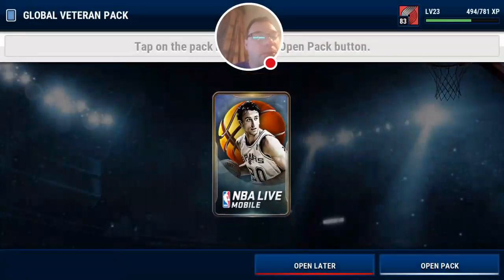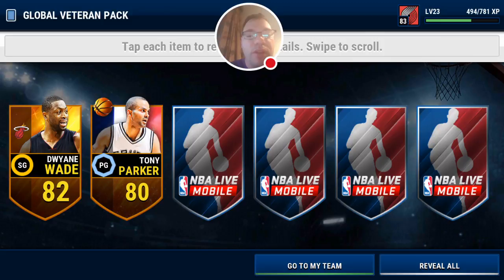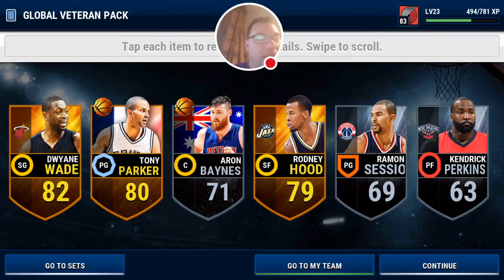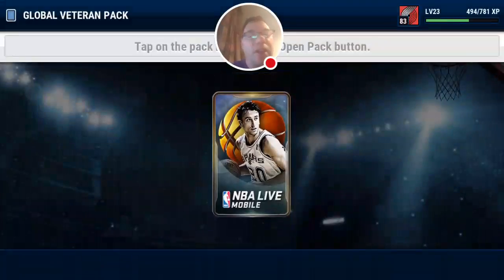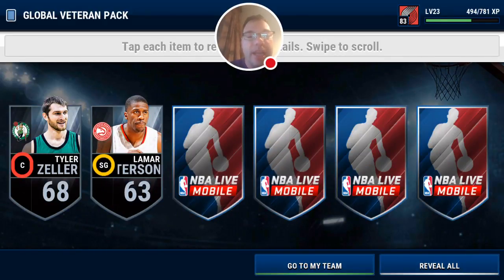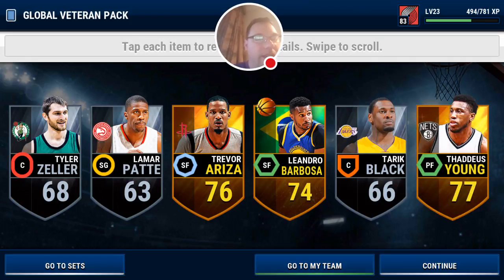Three more packs. One more elite. Come on. Give us a legend. Give us LeBron. Give us 88 overall LeBron. There's Dwayne Wade and Tony Parker. Not bad at all. Rodney Hood and Kendrick Perkins, a 63 overall. Oof, he's fallen off the cliff a little bit. That's all right. All right, Tyler Zeller, Ariza, Barbosa, and Thaddeus Young.